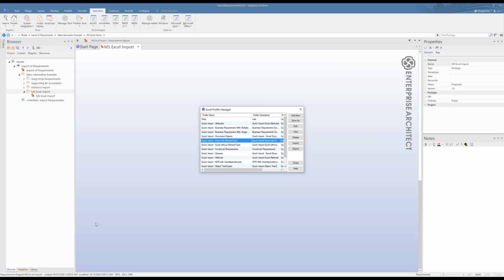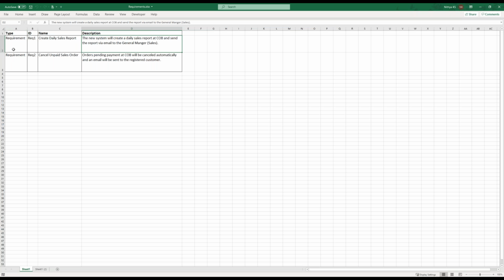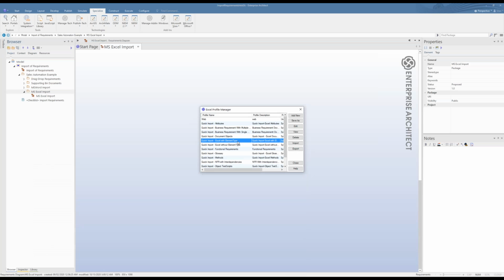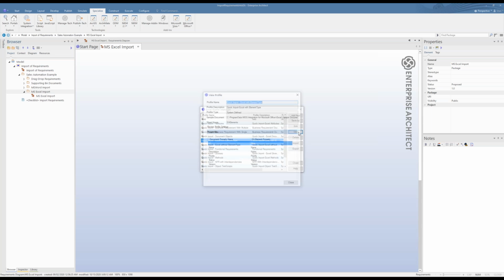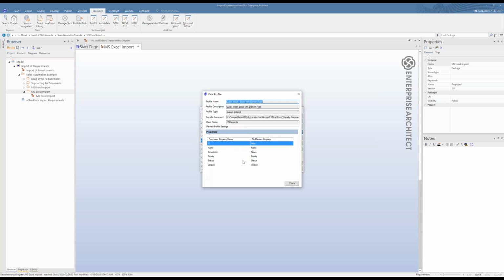As you have observed, there is an element type which we have mentioned. So I will choose this one. It's much easier. I personally prefer this one. And then let's just see what it has. And there's a view. If you're creating your own profile, it's worth noting that there are a set of sample documents. When you install MDG Link, there'll be the sample documents installed in a particular path. You can open that and see how it is. It'll be like a huge document, so it'll be easier for you to manipulate the document to suit your needs.